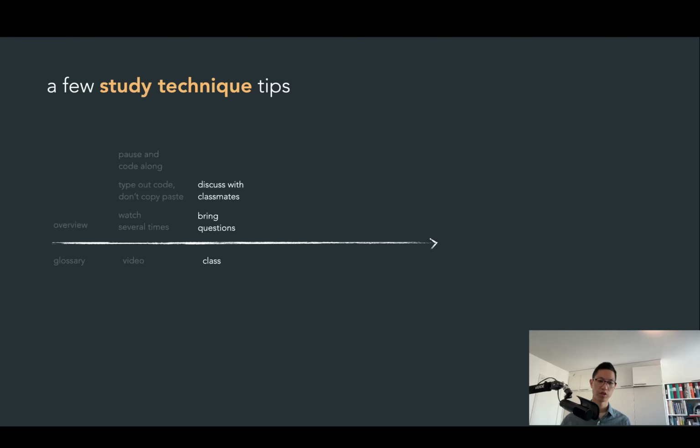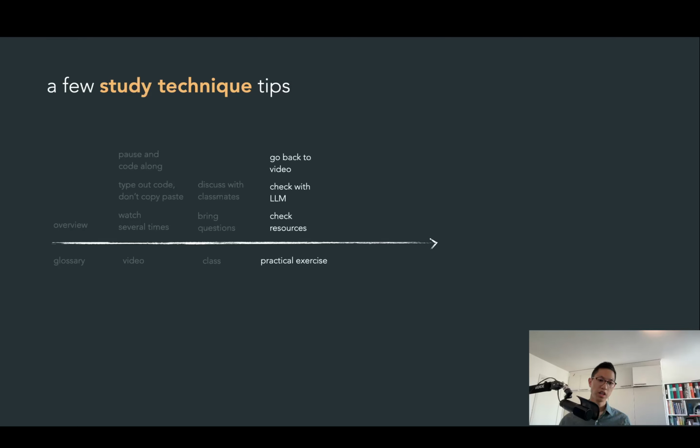So when you have already gotten the theory before the class, and when you're in the class, you can bring questions, you can discuss with classmates to make sure that this theory sticks and you can work with it.